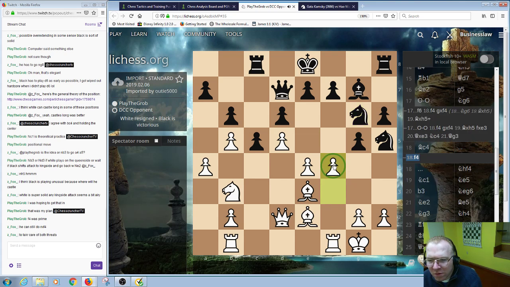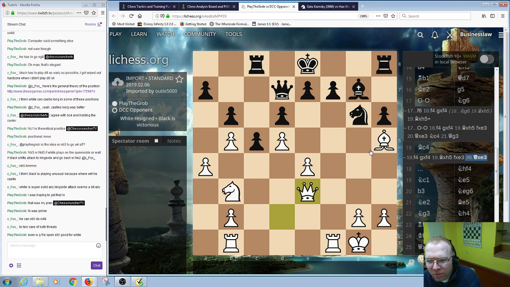I still like this move though. I still like f4. I know. And then takes. And now we have a really powerful stranglehold in the center. I still liked f4 even in that line. See, with your stranglehold in the center, you're actually really good here.